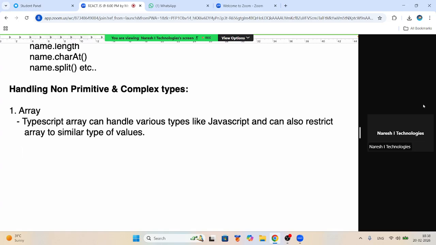You learned about it. Now in TypeScript, it can have both behaviors. That means you can design an array in such a way that you can store anything in it, or you can design it in such a way that it can store only numbers, only strings, like that.